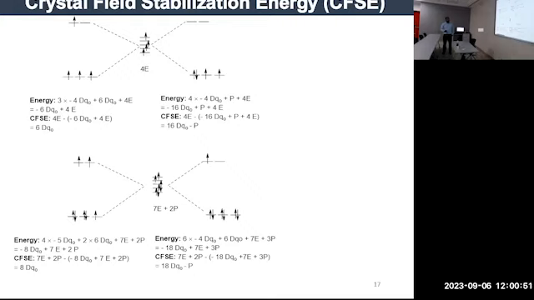And in the same way, if you calculate, this is 16 Dq minus P. And for the d7 system, in the same way you can calculate. Actually, one more pairing should be here, so 7E plus 2P was here. And basically, when you calculate crystal field stabilization energy, you will not see the P term in the high spin configuration in this way also. But this is how we calculate.